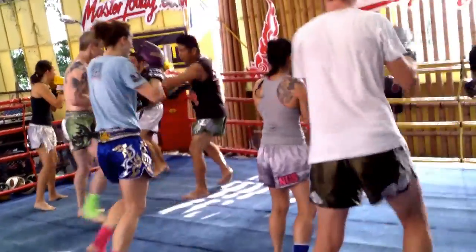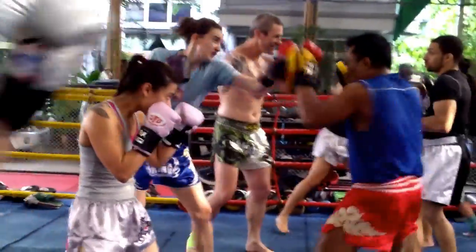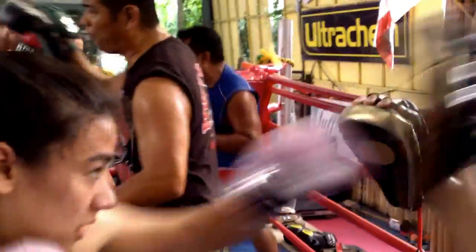Okay, so right now we use two focus mitts to practice. We don't tell, we just signal. So they have to be ready. They always have to have the guard ready, awareness, because at any moment they could either hit or get hit.